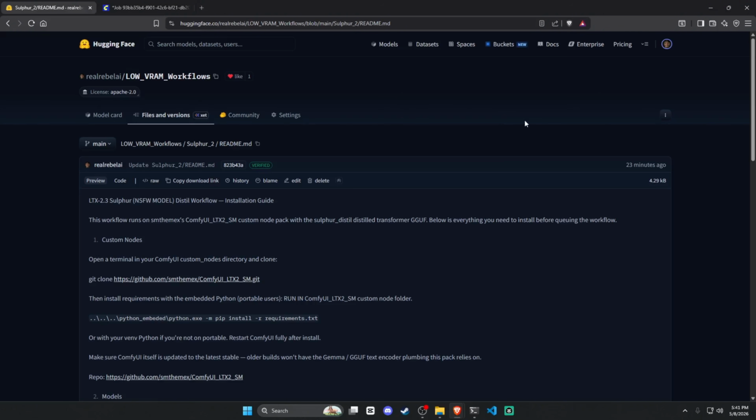Just wanted to get this workflow to you guys and the GGUF because I know a ton of people have been talking about this, and I actually got a few hundred downloads on Civitai alone. And so I could tell that this model was going to be a very hot topic and it was going to generate some buzz because the use case obviously is going to appeal to a lot of people. And then the fact that it's just a normal LTX model on top of that kind of benefits everybody all around.